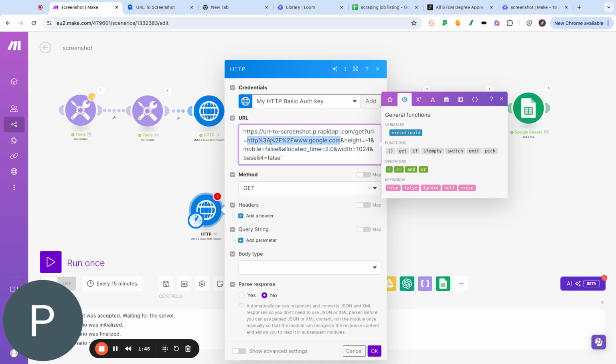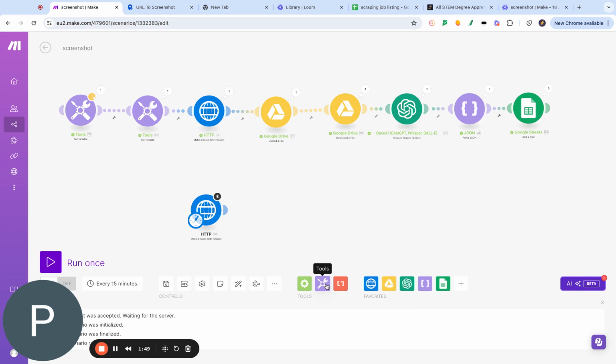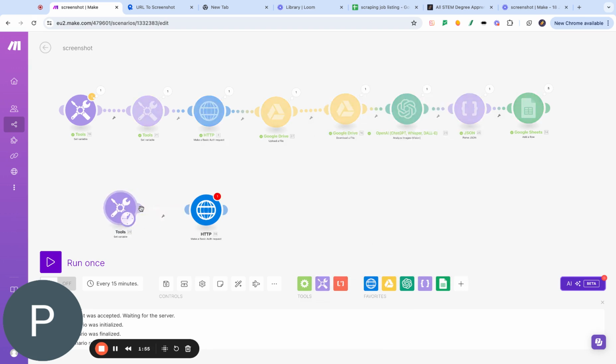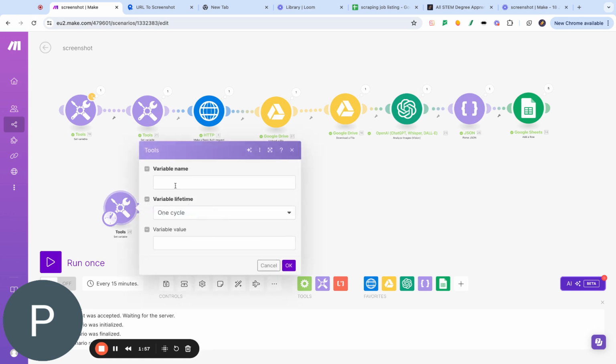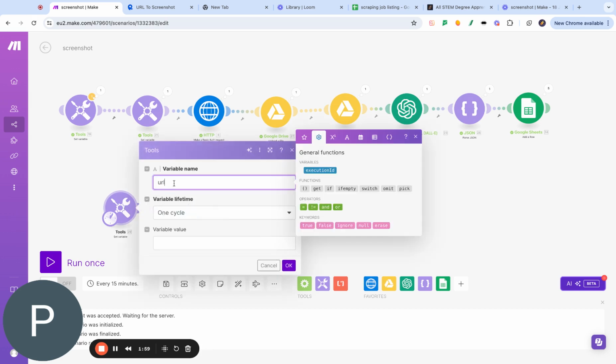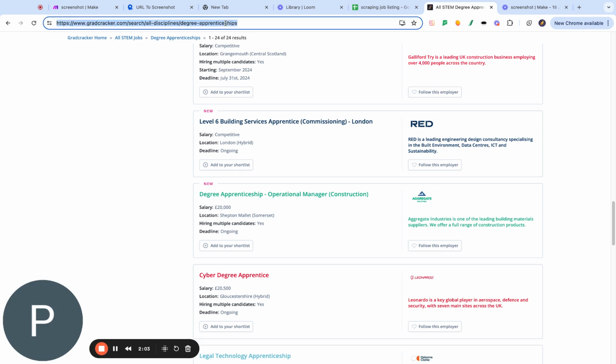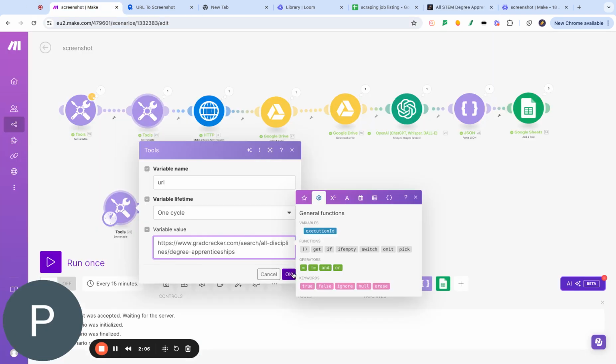Now, we're not going to hard code this URL in here, we're just going to add a variable. So we're going to set a variable and connect it to this module, and in this module we're just going to say URL, and then we can pass in this link on here.